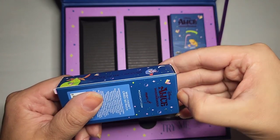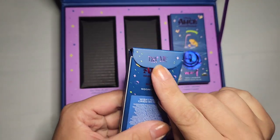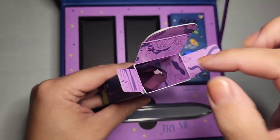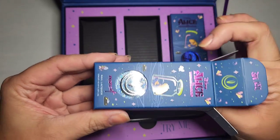I do not want to rip these. I want to be very careful. Oh, it says try me here. That is so cute. There's just been so much thought put into these little boxes and the packaging.